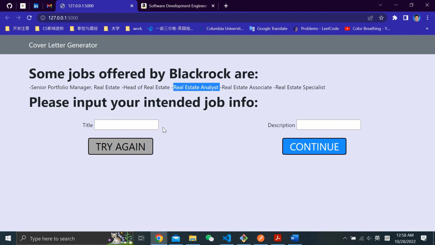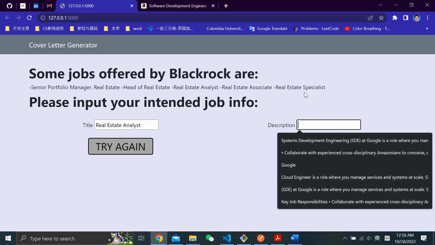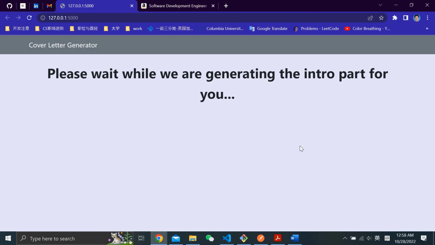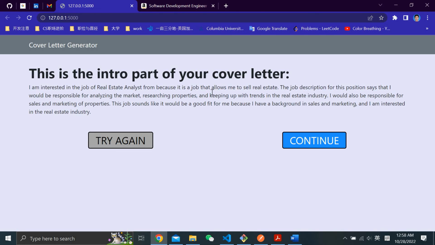We can say this is a real estate analyst, and for the description, the user says that the responsibility is to sell real estate. We press continue again to generate the intro part.